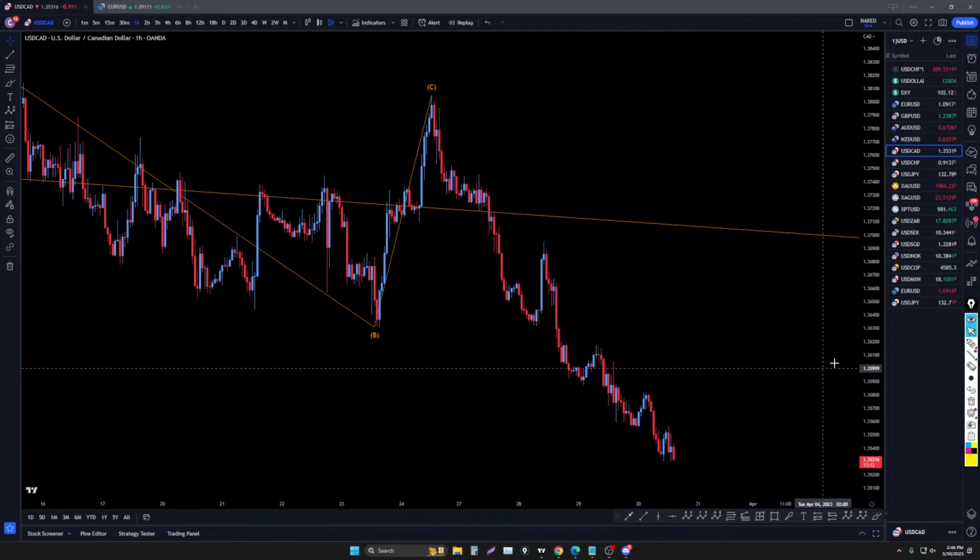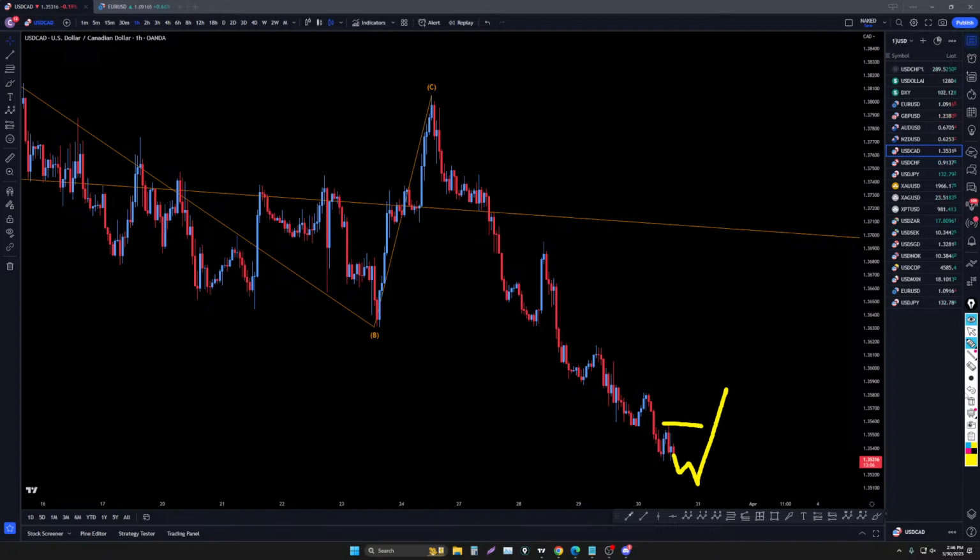So I'm definitely still looking for shorts. Now it needs to continue to make lower highs. If it does go up and break structure, that may change things a little bit, but I still think it's going to be a correction, just end up being a bigger correction. But if it does go down and then it goes up, makes another lower high, then I'll definitely just keep going short at the end of every single pullback.